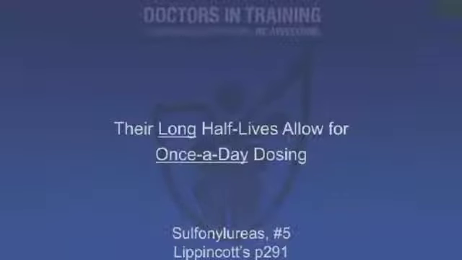The first generation drug, tolbutamide, which I said is not very often used, has a very short half-life, only 4 to 5 hours. So it makes it a little safer for elderly patients if you're concerned about hypoglycemia. But again, this drug is not widely used. The second generation and third generation drugs, glyburide, glipizide, glimepiride, have a much longer half-life of about 24 hours. So these drugs will stay in the system a lot longer, and they can be dosed once a day.